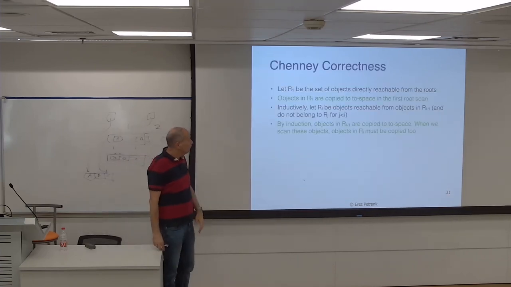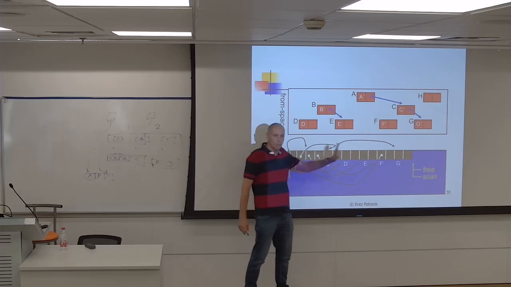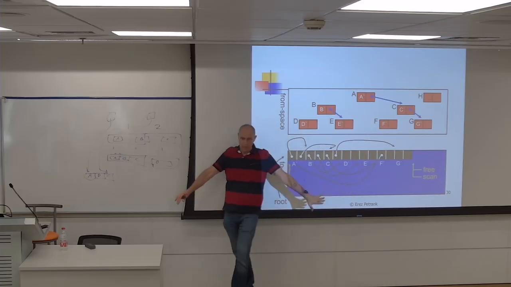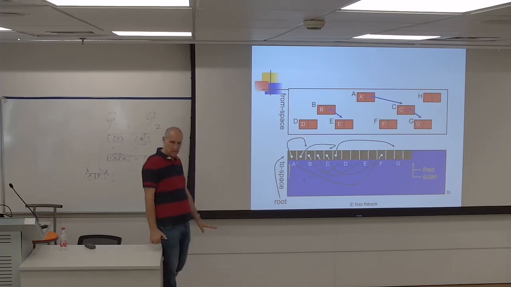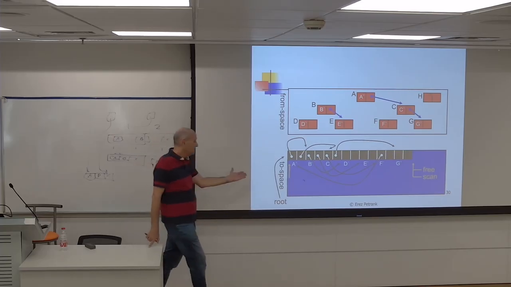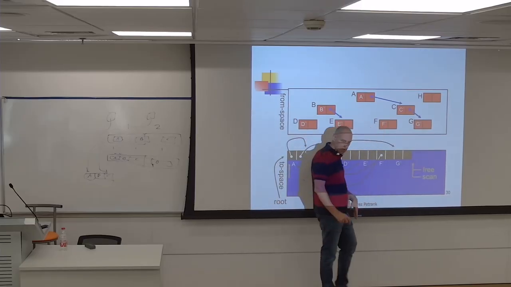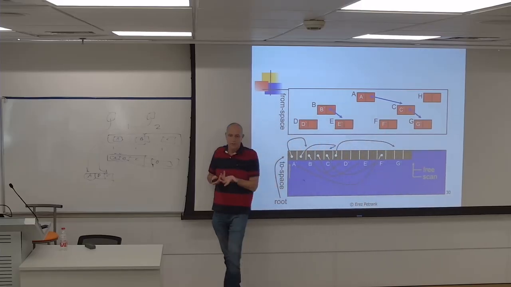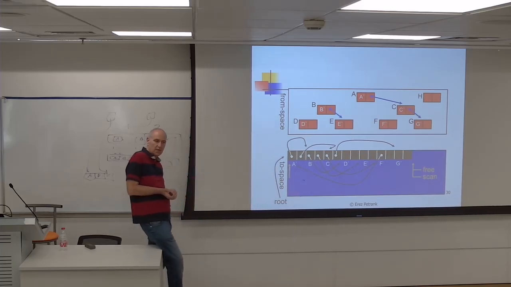So why is it correct that I've copied everything reachable and I've fixed all the pointers that are there? I've fixed all the pointers because I went through everything I copied, but why did I copy all the reachable objects to two space? Can anyone claim that? The correctness of BFS and the way it handles the queue.